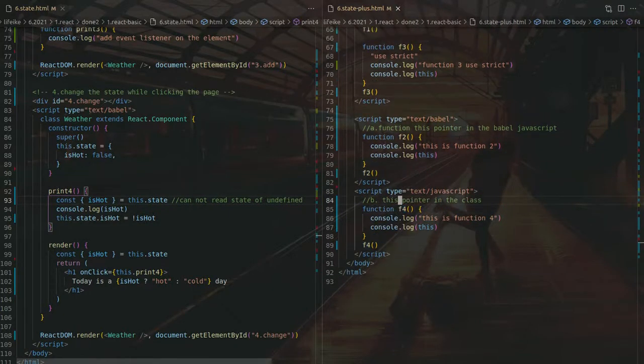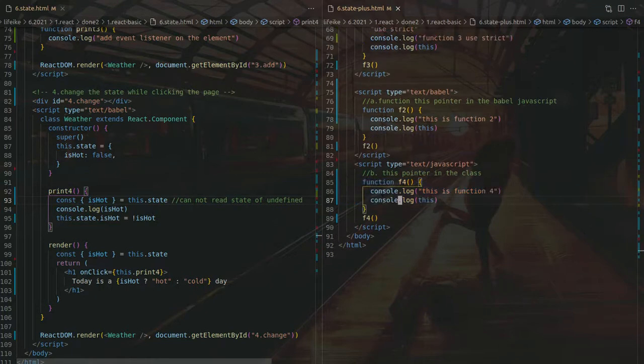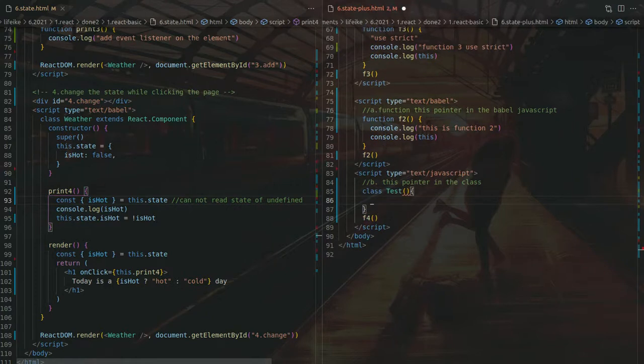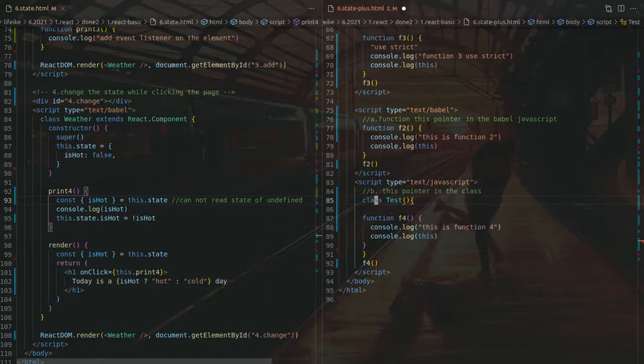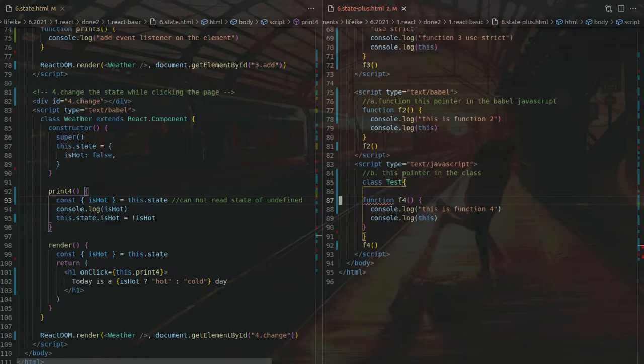So suppose we put this function in the class. Class test, sorry.